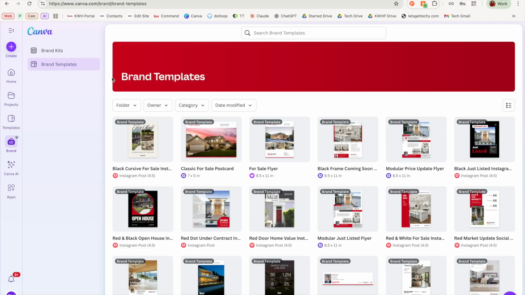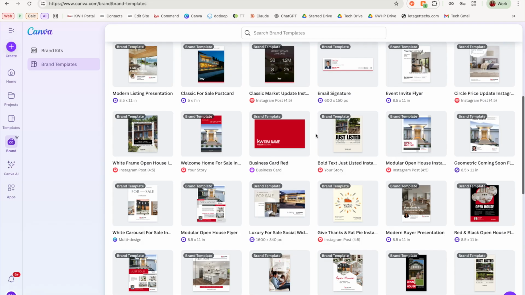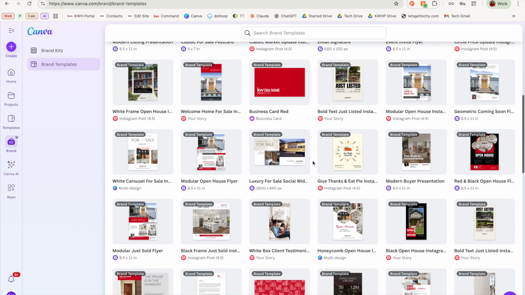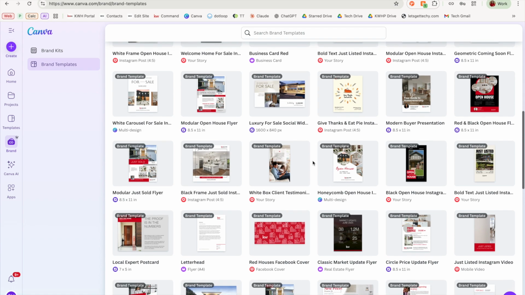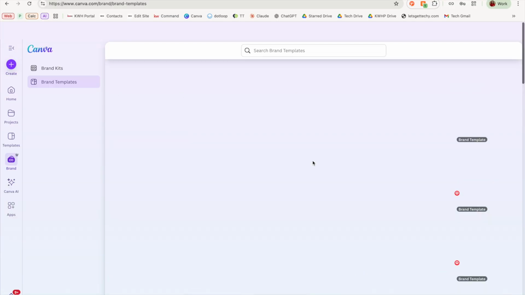Now on Brand Templates on the right-hand side, these are all of the different brand templates that International has added for you guys. Most of these were also inside of Command Designs, and they brought them over into Canva to make it easier to edit for you guys inside of your new account. Now there are quite a few different templates. It just keeps going and going.